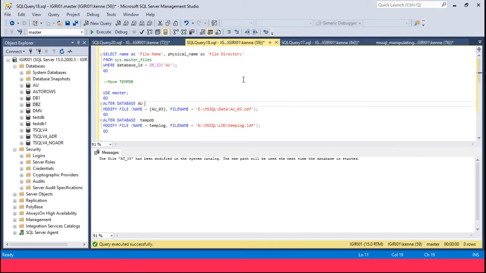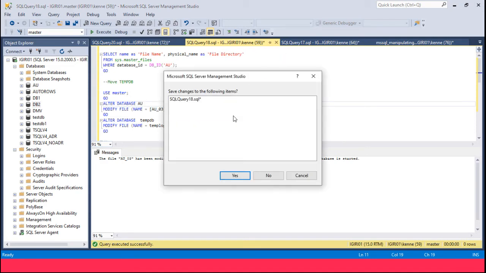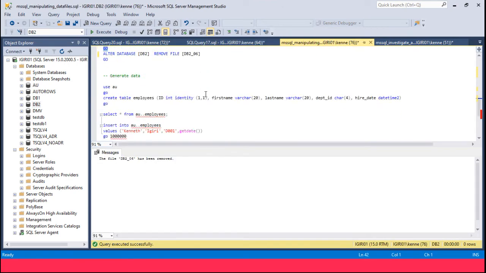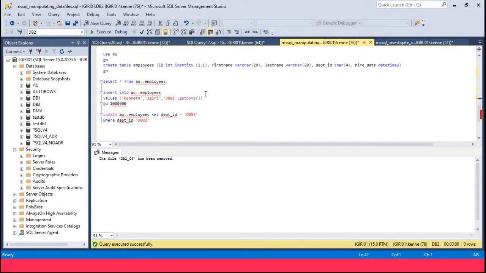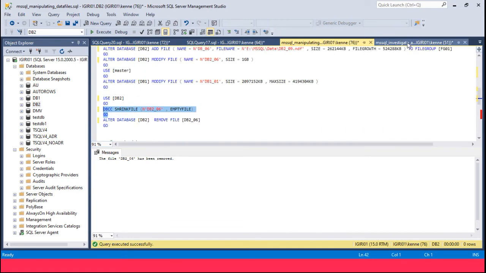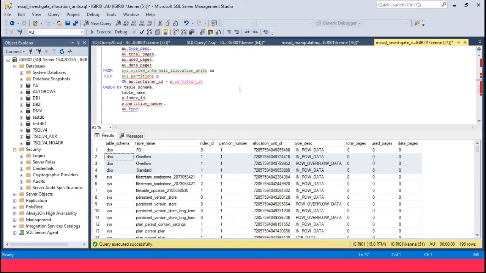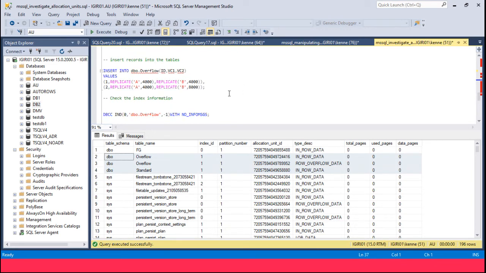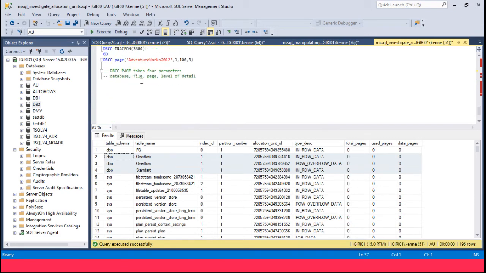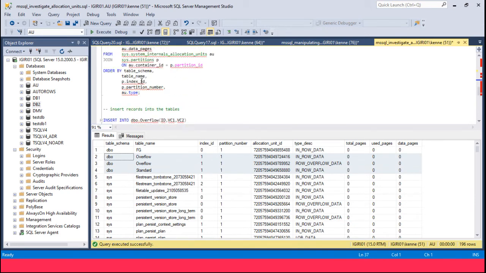Well, let's experiment first. All right, so let's populate some data in the row overflow.